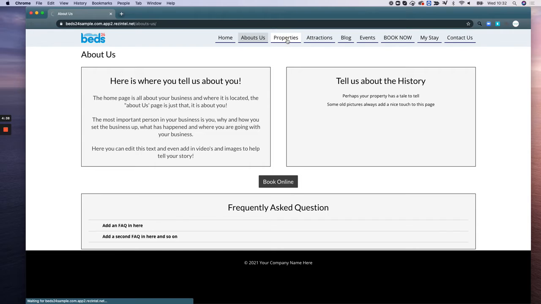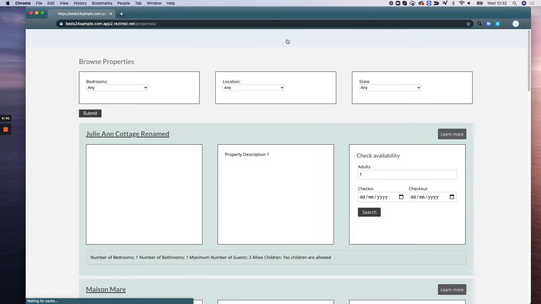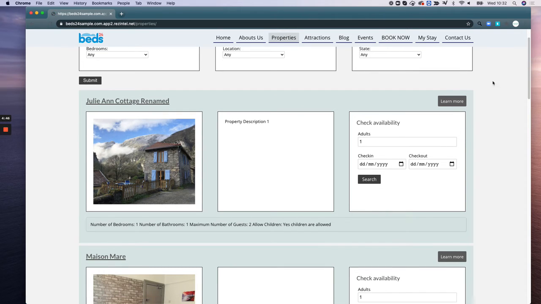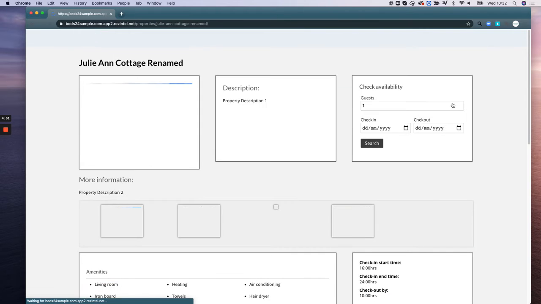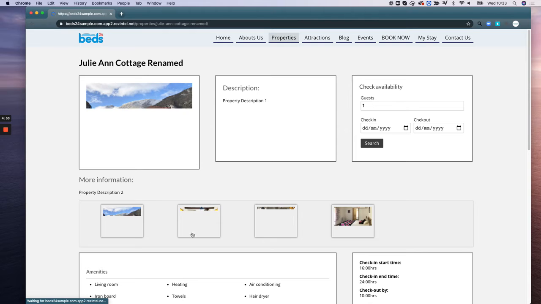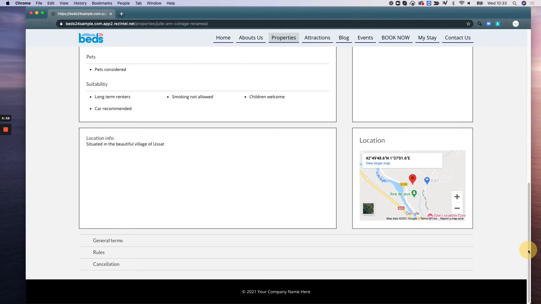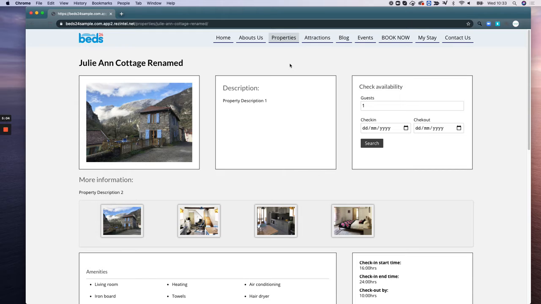The property section of the demo site is a multi-account site, looks at individual properties, and if you select learn more on this one, you can see more about that individual property. All this information here is gathered from Beds24, and we will show you, in fact there's a link in the wiki which will show you where that is later, where you can explain exactly what content you need to enter into Beds24 for these pages to be shown.